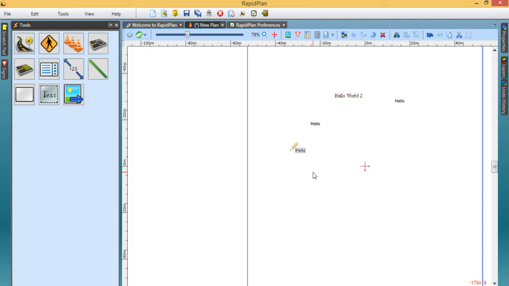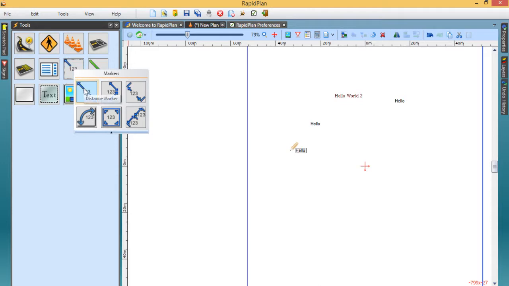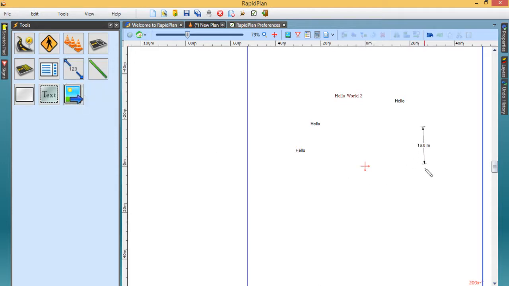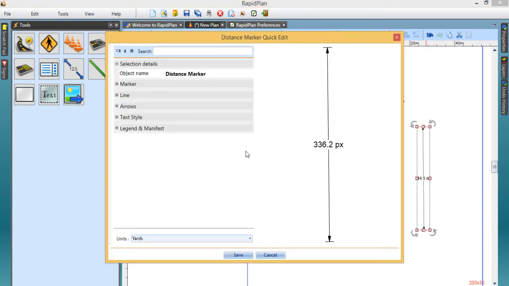Okay. The other thing I wanted to show you or talk about was dropping down some distance markers and working with the distance markers themselves. So let's jump right into that. I'm going to go to my distance marker tool, and I'm just going to draw out a distance marker just like that. And so I want to make some changes to this, and I want to change the angle of the text on here. So what I'm going to do is hold my control down, double click, and that brings up the editing box for me, as you see right here.